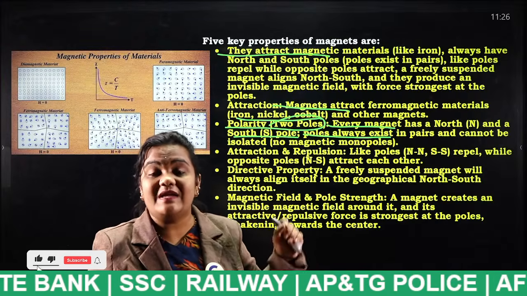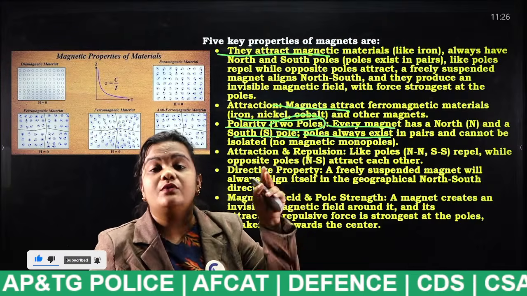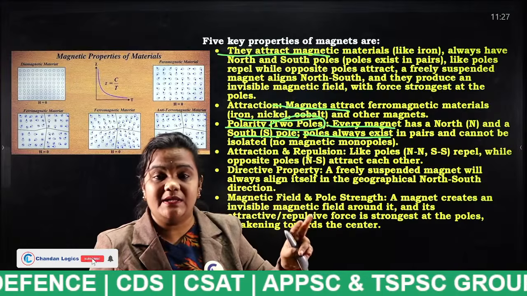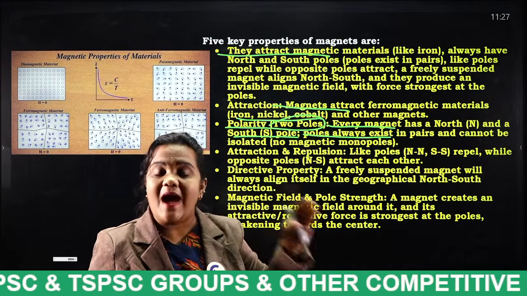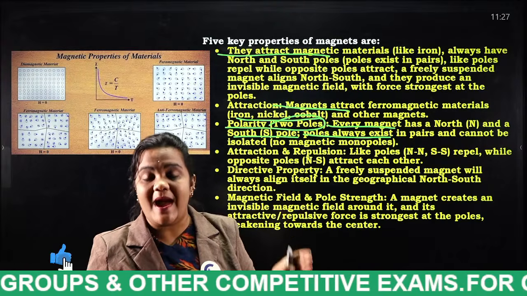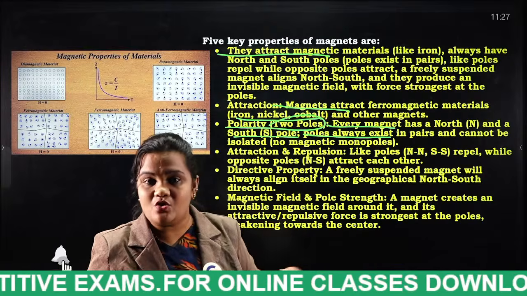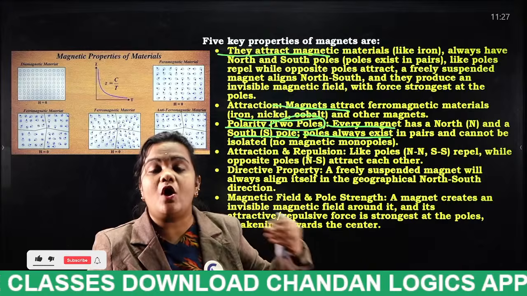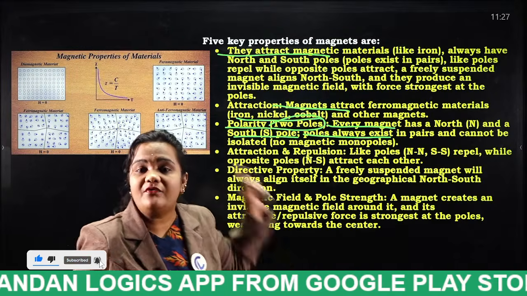What is this polarity, students? Listen, very important. A magnet is always made up of two poles. It does not exist as a monopole. It will have a north pole and a south pole. A magnet always consists of a pair of poles, and that property is known as what, students? Polarity. A magnet may not exist as a monopole. So that is the property of a magnet.